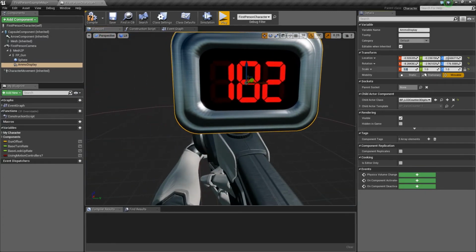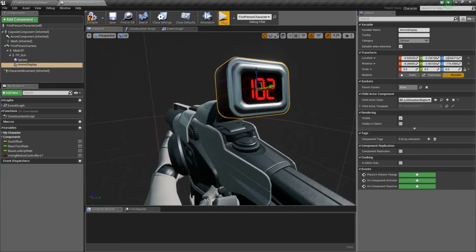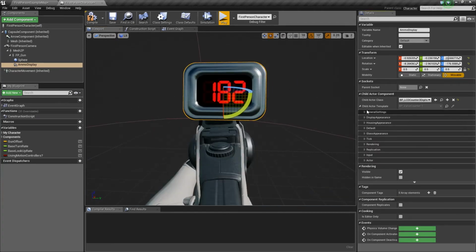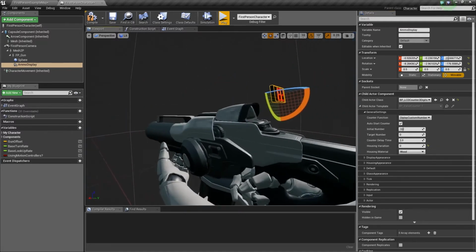Cool. So let's scale that down a bit. There we go. And in this case, I think it'll be better to disable the housing of the display. So we can go into your child actor template, general settings, housing variation, put that on 0.